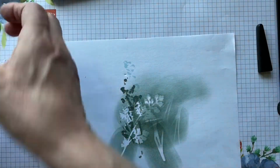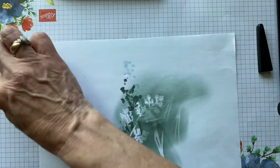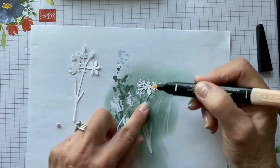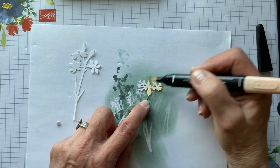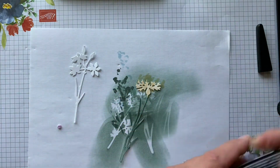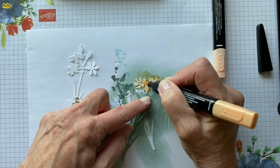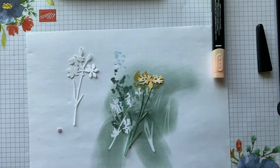Okay, now we're going to do the next color, and it's going to be, I guess now this. We're going to do this one, and it will be the freesia. And I'm going to show you how I colored this one. This was fun. So I'm going to take the light pale papaya, come in and color this whole thing. Okay, easy. Then we're going to come in with the darker pale papaya, and I'm going to just color the tips, but I didn't want this to just be pale papaya.